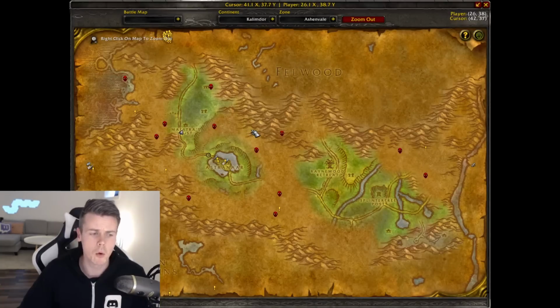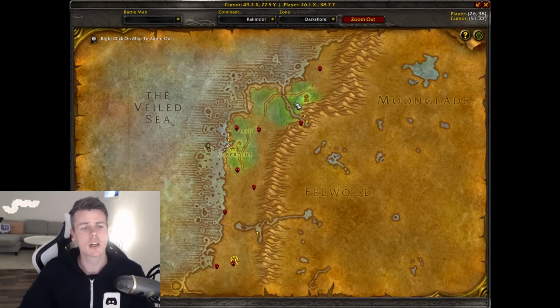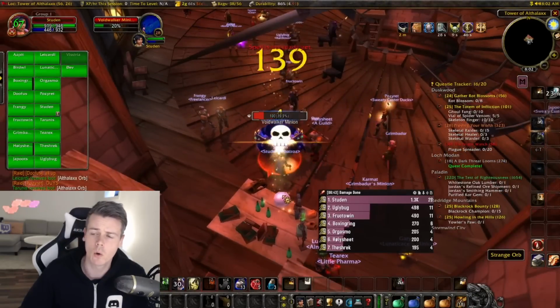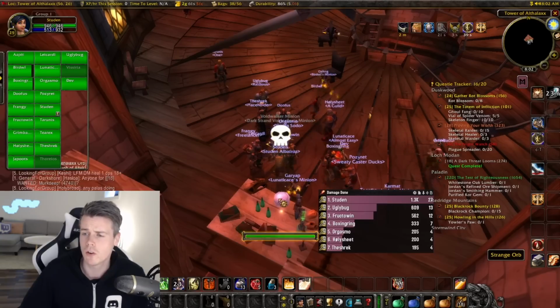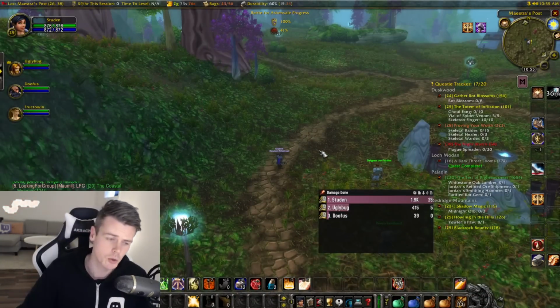So step one, you don't need to do any pre-quests or anything, but you've got to go all the way up in Darkshore, and in the Tower of Alta Lax, all the way at the top of that tower, you're going to find two items, depending on if you're a paladin or a warlock. If you're a paladin, you'll find this orb on the table. If you're a warlock, you will find a staff. You pick that up, and that takes you back to Stormwind.